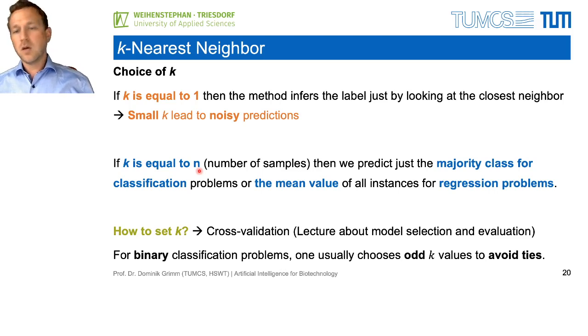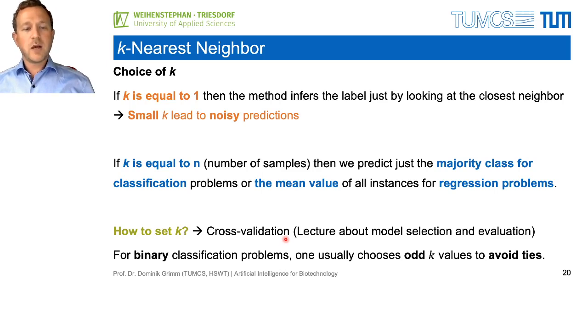So that's then also not good. So how should we then set K? And this we will learn in our next lecture when we talk about model selection and evaluation. A lot of the models which we will learn about in this course will have different values which we don't know, these parameters here. In this case we have the parameter K, and this we have to set. One of the methods is the so-called cross-validation, and this we will look at in the next lecture.